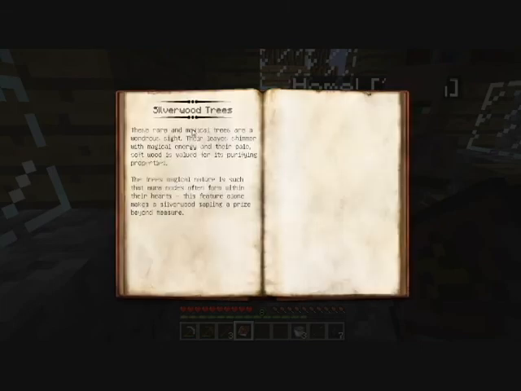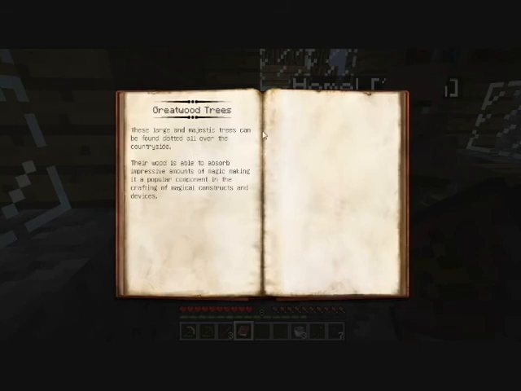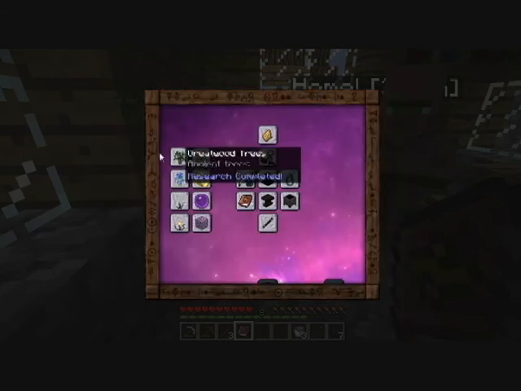There's the silverwood trees, of course. They're rare and magical and a wondrous sight, apparently, and their leaves are shimmery. But the wood is good for purifying properties, apparently. And the greatwood trees are large and majestic. Let's see. Their wood is able to absorb impressive amounts of magic, making it a popular component in the crafting of magical constructs and devices. Very cool.